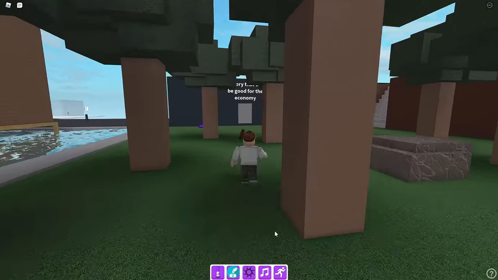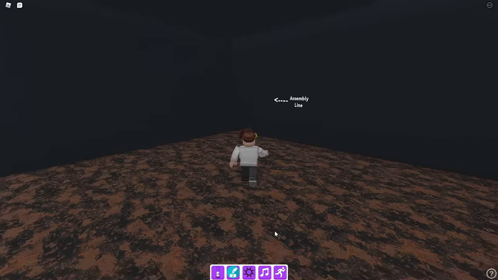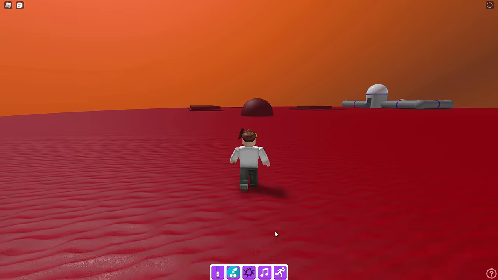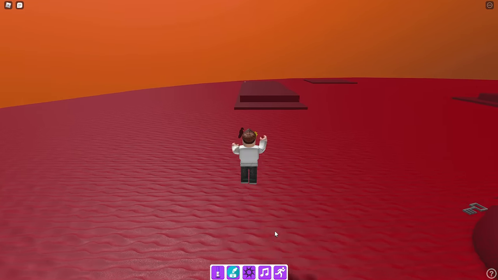Go over here to the factory. The factory that will be good for the economy. Yes, if you say so, I believe you. Up on down. There we go. Take off. All right, now you gotta walk over here. All right, I'm all the way over here.